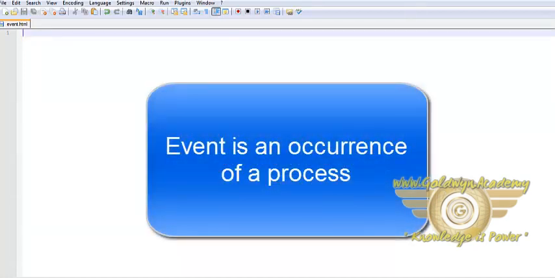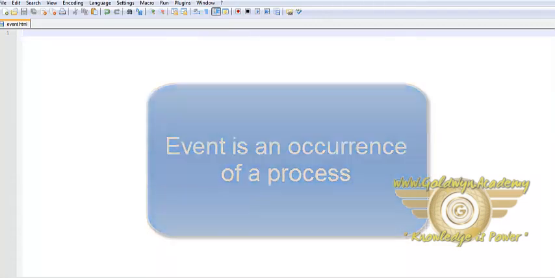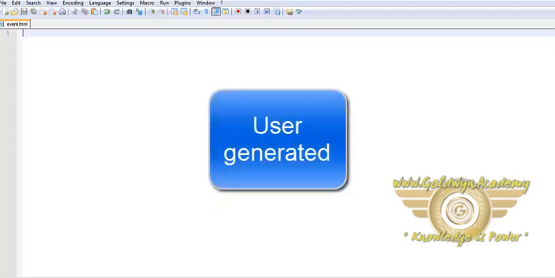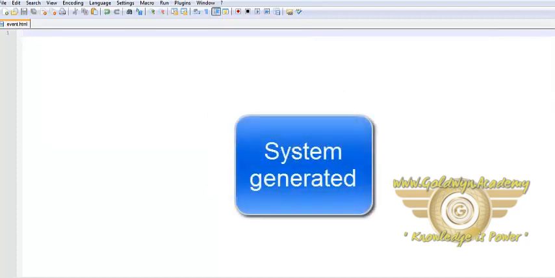For any dynamic mechanism, some kind of trigger is needed. There are two kinds of triggers for events. The first is user-generated. This type of triggers are like clicking the mouse or mouse up or mouse down events. These events are generated by the user. The other is system-generated. This type of events are like when the page is being completely loaded or the page is being unloaded, window is being closed and such.